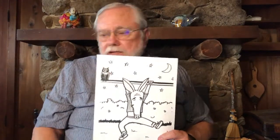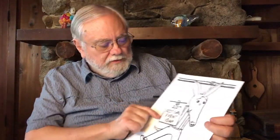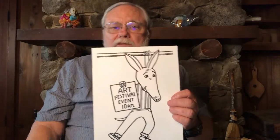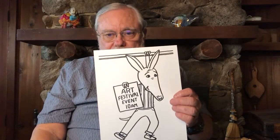So they made a sign, and because Arnie could hang from just one arm, he could hold the sign out with his other arm. The sign said "Art Festival Event Today at 10 a.m." So if you go to MacArthur Park, you may find Arnie Aardvark hanging from the high bar all day long, showing when to come to the art festival.